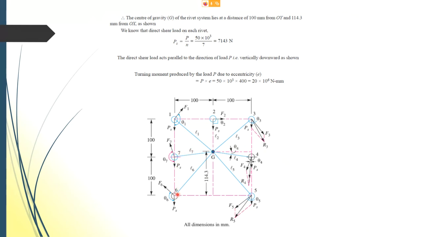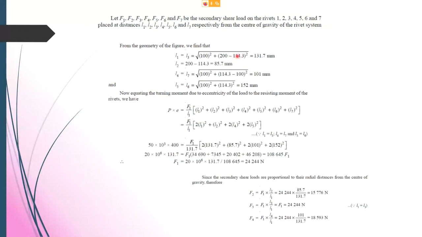So here you are taking reference here. This is 114.3, so that is total 200 here. So 200 minus 114.3, you will get this vertical length here. Because from here to here is 200, and from here to here, because you are taking reference to your y-axis, is 114.3. So this length would be 200 minus 114.3. And then this length here should be 100. Okay, so you see this.